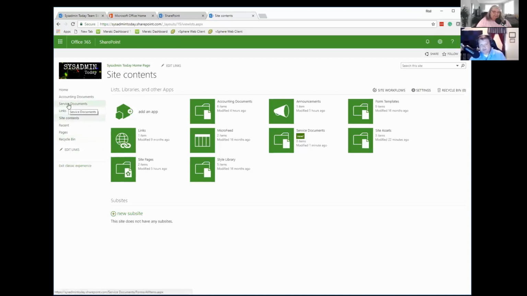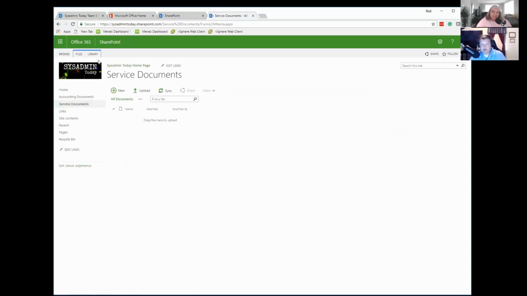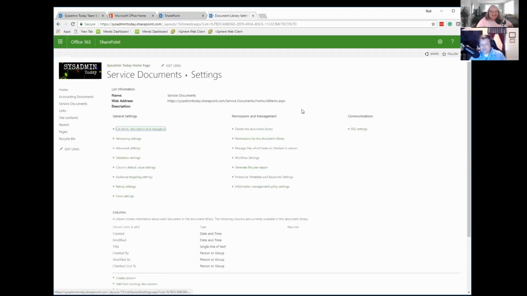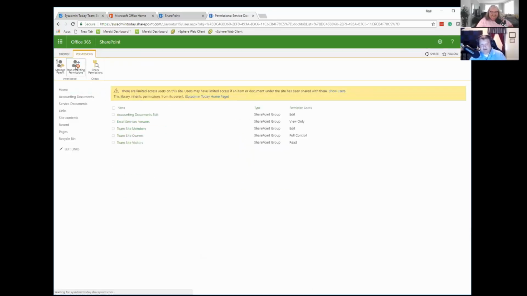Yeah. So we'll click on, now we've got service department. So now we have a whole other document library that we'll go in. Permissions. Yep. Since it's so important and so vital that we understand this, we're going to go in our permissions and use best practice, and let's break that inheritance. Oh, like stop, drop, and roll.